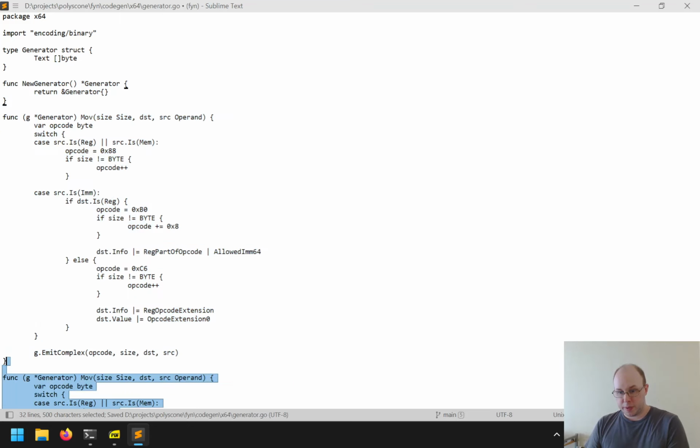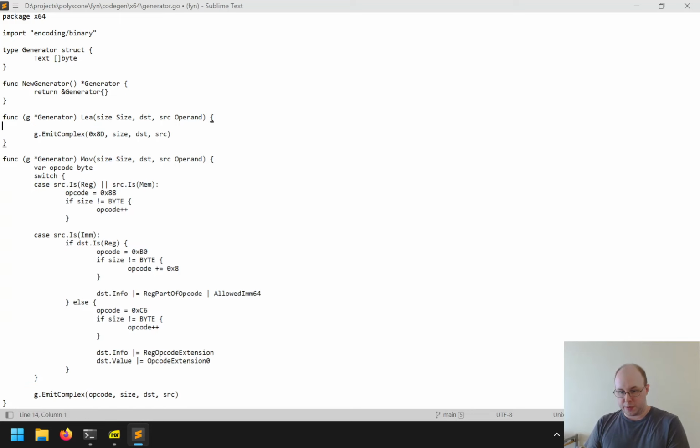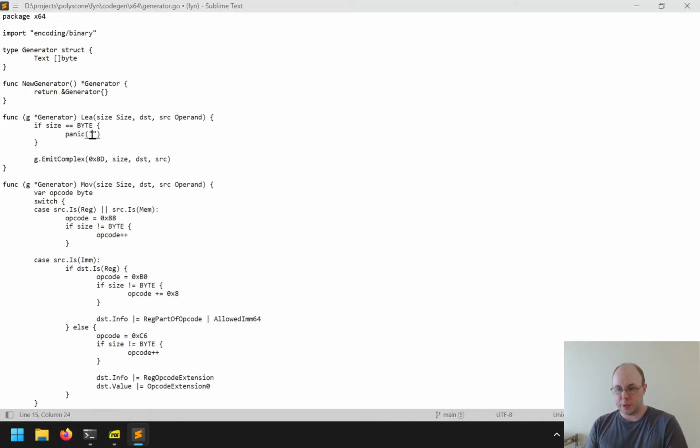And then we'll do the same thing, but for LEA instead. And here the opcode was actually, I think it was 8D. So we can get rid of all of this, and we can just put some assertions in here. So we'll just say, for example, if the size is byte, we'll panic with LEA can only be used with size of word, dword, or qword.